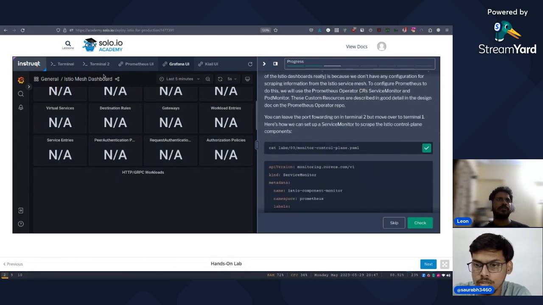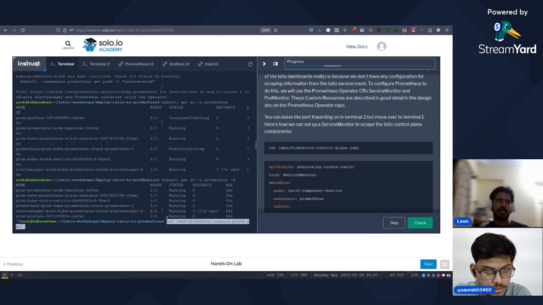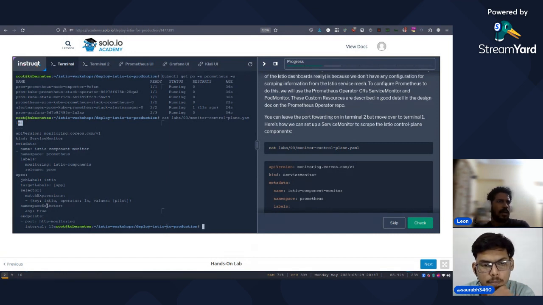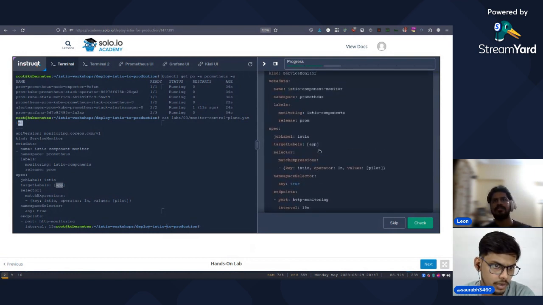So if we go here and see what this is doing, we have something called the ServiceMonitor, which has labels that can select services. This is only for the pilot pod, so only the pilot pod is being scraped. That's the only thing I can see at least, because these target labels are app and seem like a regular namespace selector, and need true.